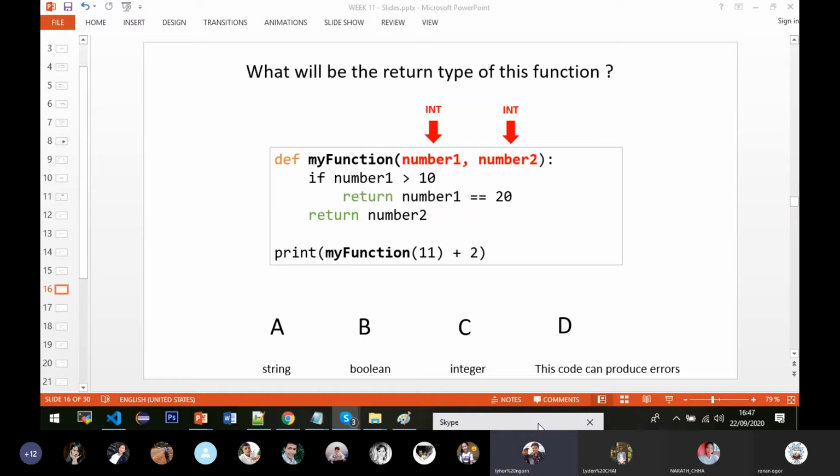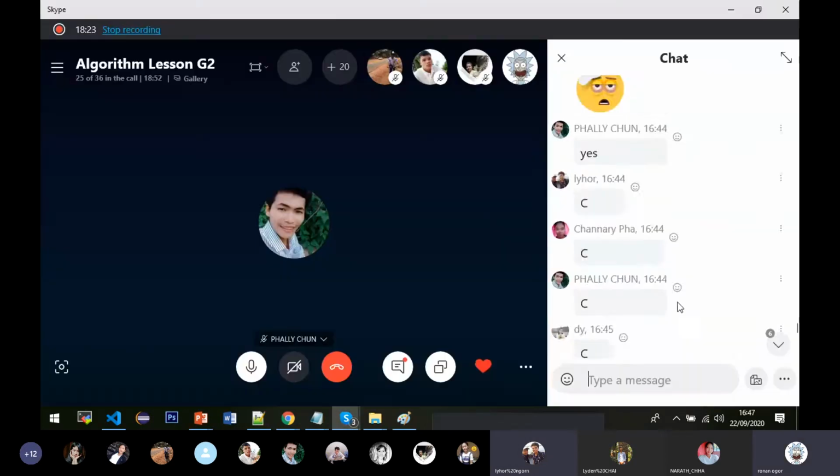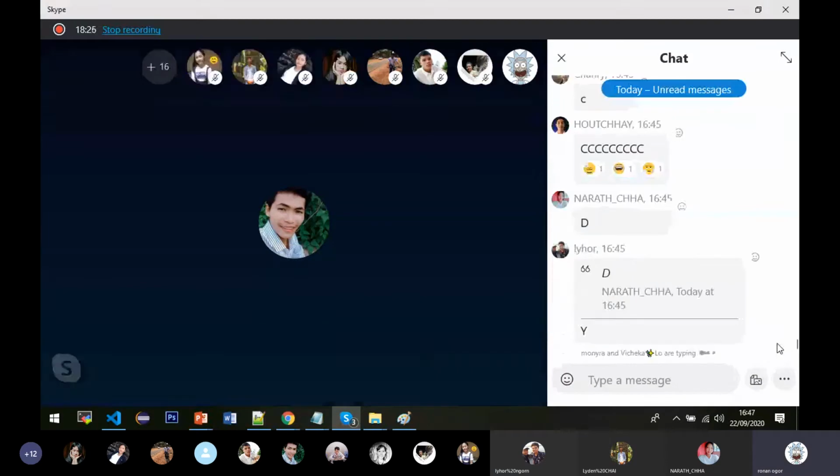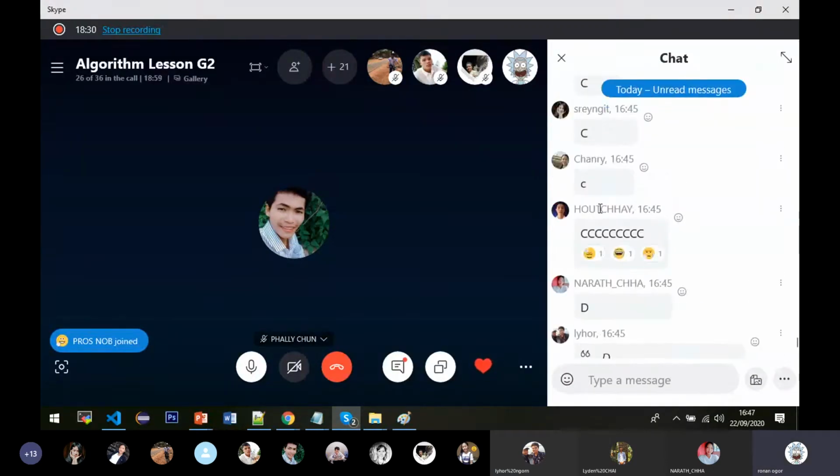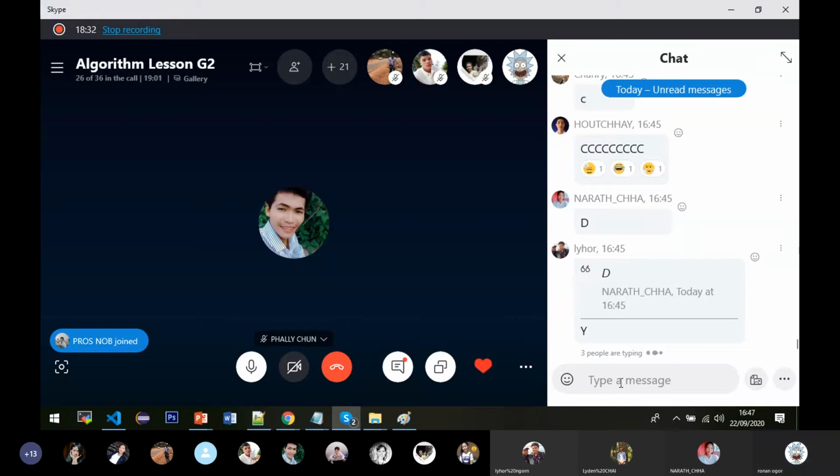It will return integer, teacher. Integer, you think it's integer. What about the other one? D. I wait for the other one.